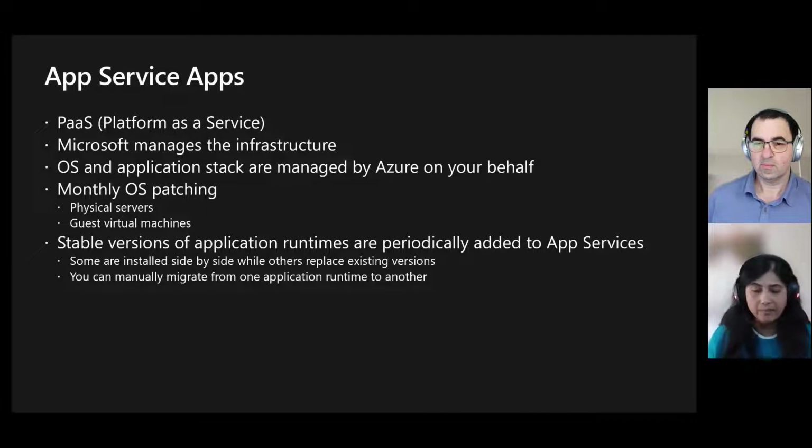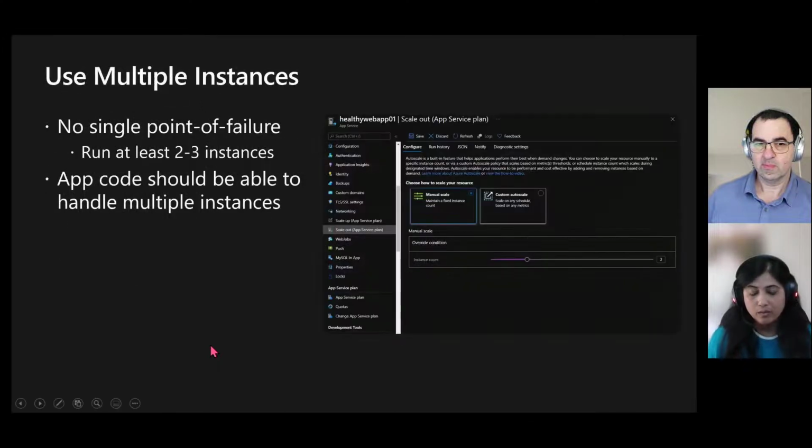When that healing is going on, it could happen that your app is not available for a few seconds. If you want to avoid those situations, you can do a lot of things. So let's start with the basics of what you can do. The first thing always recommended is to use multiple instances.